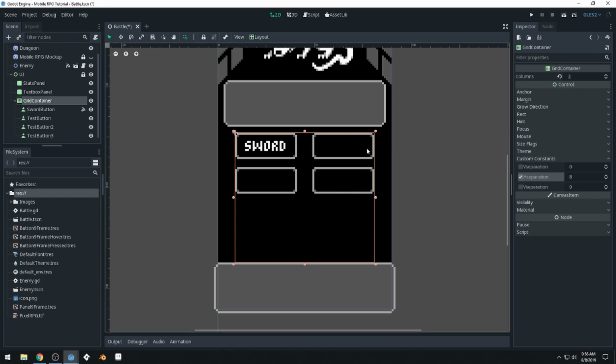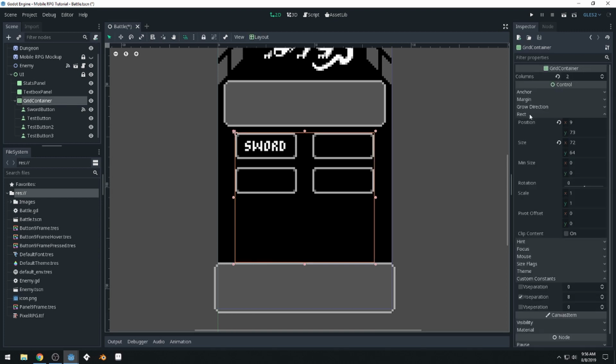That should space it out quite nicely. If you want, these are my exact positions: my grid container's position and size currently are 973 for the position and 7264 for the size. So we're probably going to end up shrinking this a bit though.